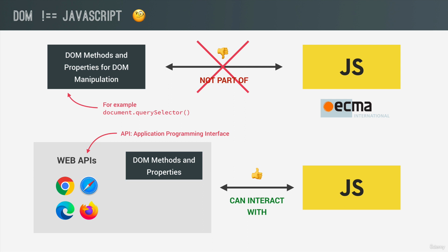And there is actually an official DOM specification that browsers implement, which is the reason why DOM manipulation works the same in all browsers. Now, besides the DOM, there are actually a ton more web APIs, such as timers, the fetch API, and many more. Again, we will learn a lot more about this later on. For now, let's finally start our project and do some DOM manipulation in practice.